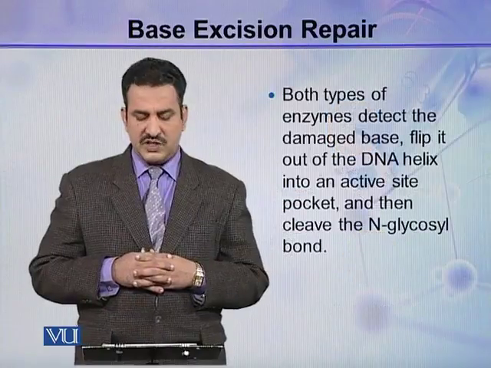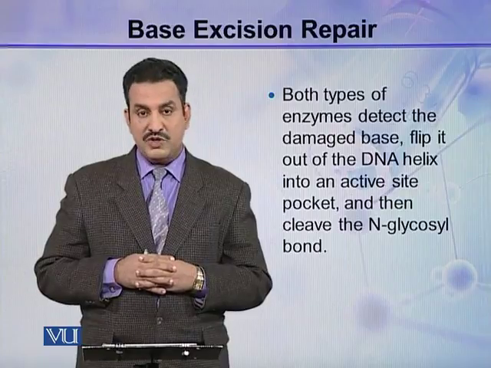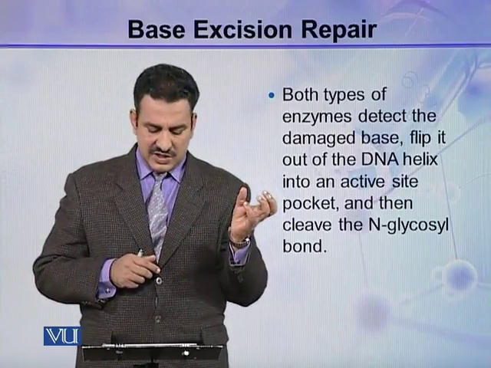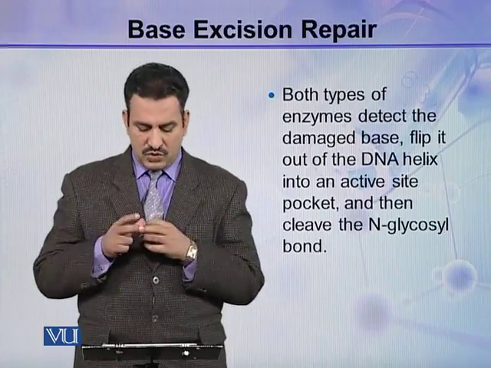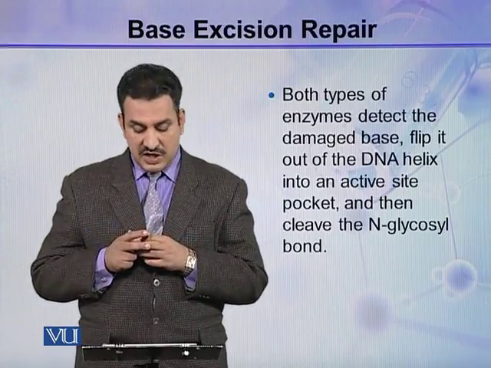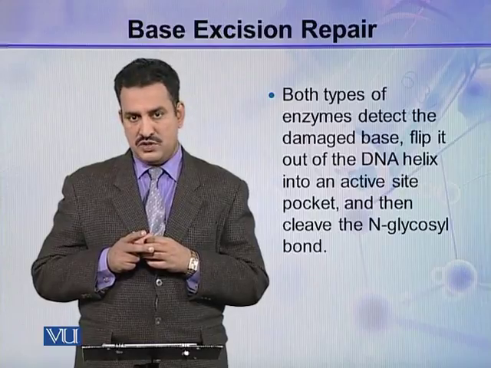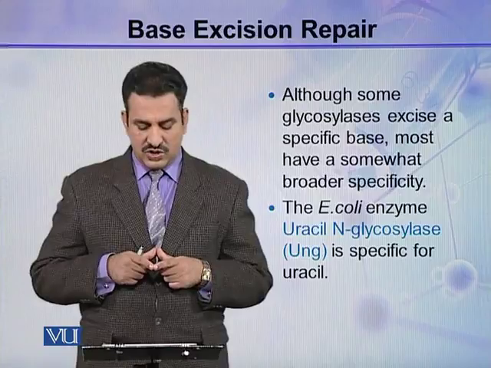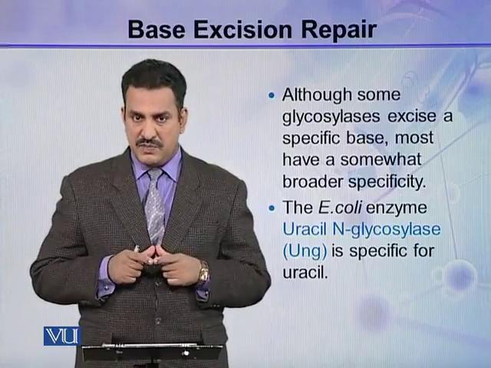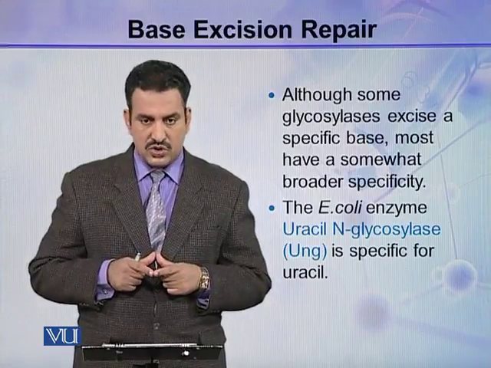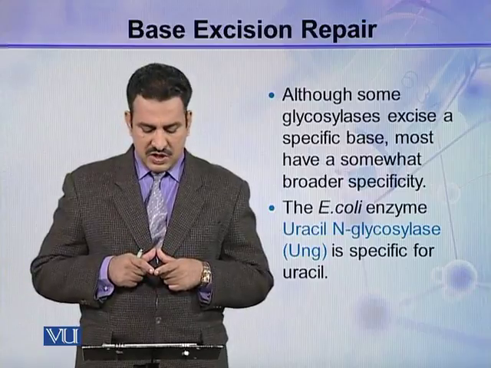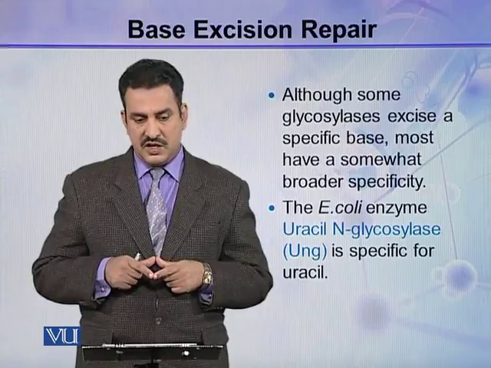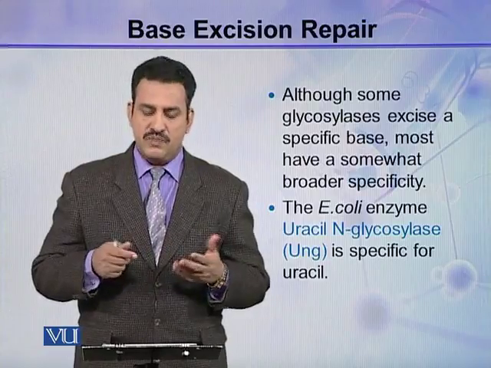Both types of enzymes detect the damaged base, flip it out of the DNA helix into an active site pocket of the enzyme, and then cleave the N-glycosyl bond. Although some glycosylases excise a specific base, most of these enzymes have a somewhat broader specificity. They can excise a number of bases.